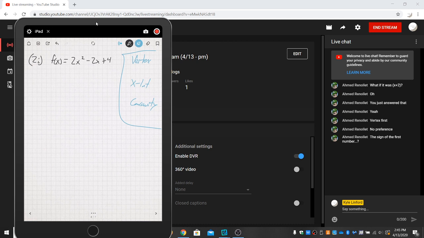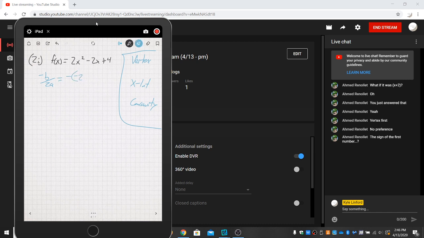If you watched the video today, I said there was really two ways of taking something from the standard form and figuring out what the vertex is. One is just converting it to vertex form right away. The other is doing the vertex formula. That was negative b over 2a. That tells us what the x value is. So let me try that.